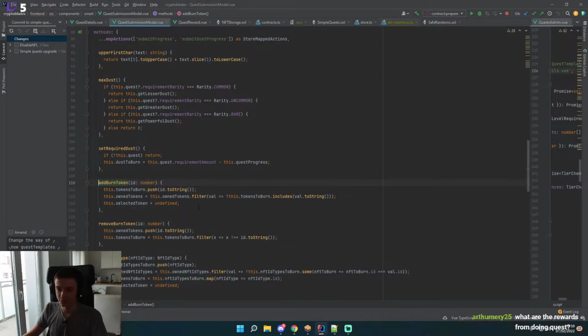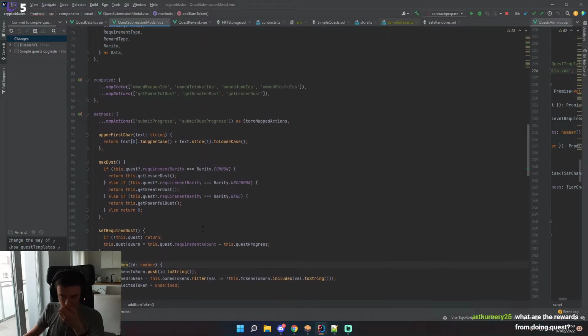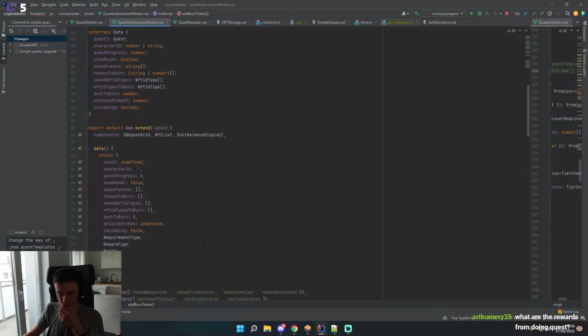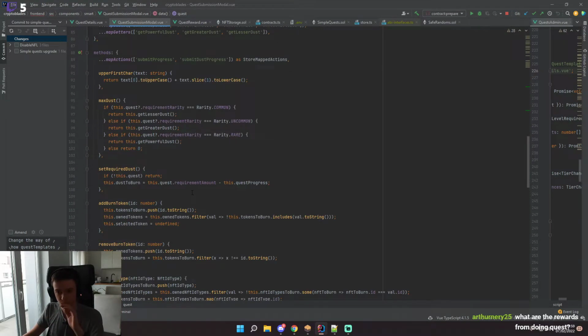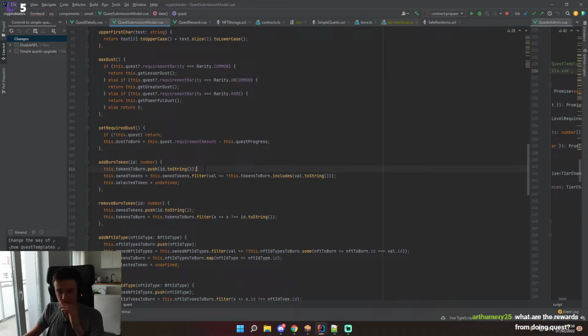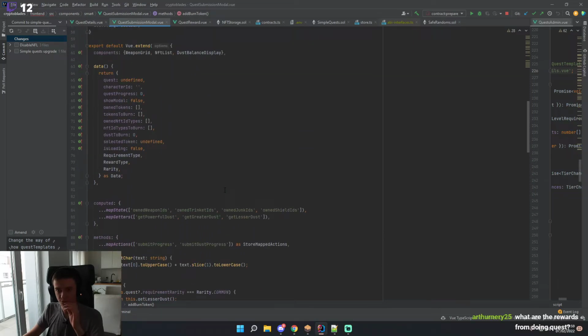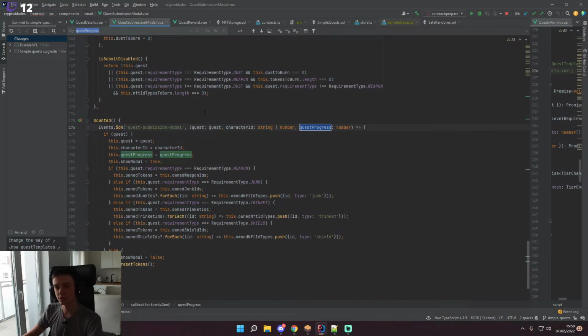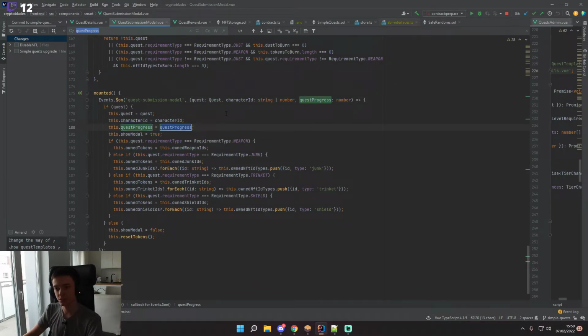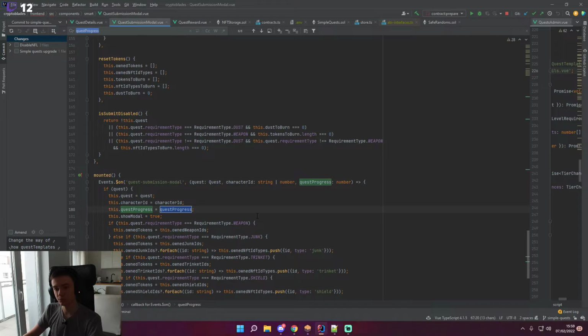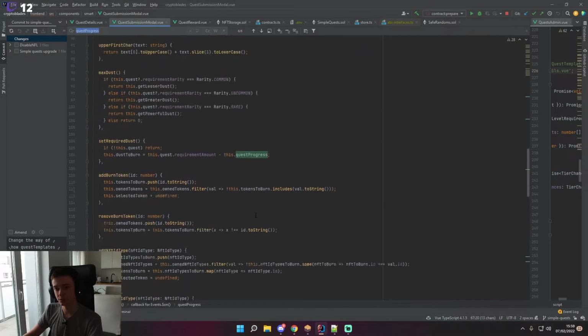Okay, add burn token. Do I have a quest here somewhere? I do. And I should have progress. Yeah, quest progress. And quest progress is assigned. Yeah, it is. So we have both quest and quest progress.